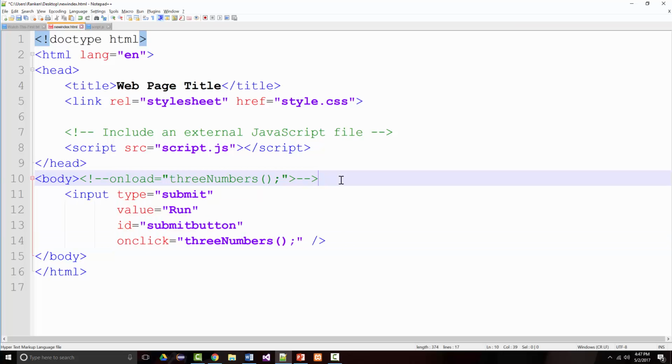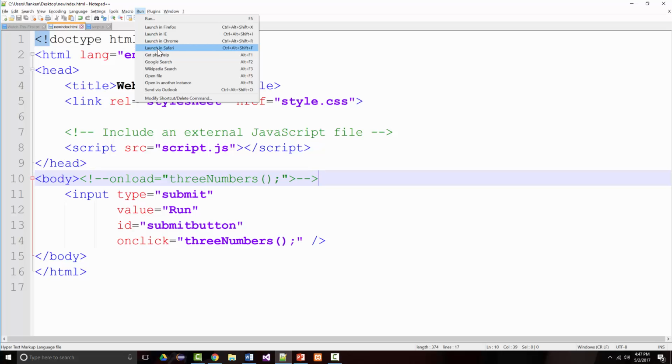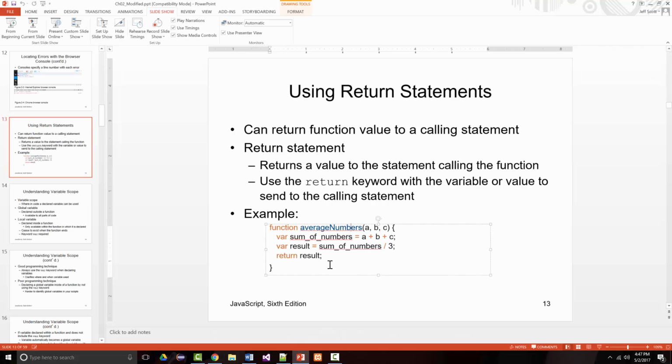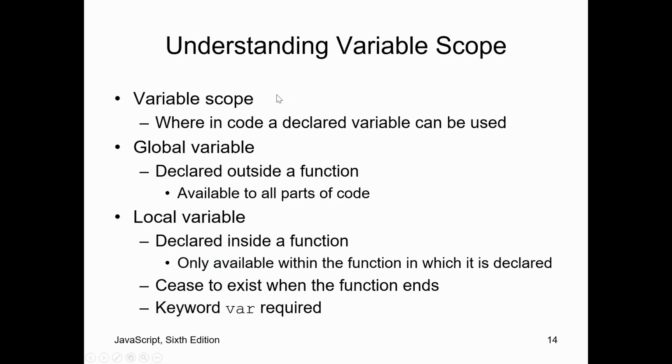Now we should get the exact same results when we do this. The difference is this time when we run it, we will be clicking a button to get the results we want. There's our button. Click it. The average of 17, 34, and 128 is 59.67. So I just showed you 2 different ways that we can basically call the same routine. And there are other ways as well, but I'm trying to keep it simple right now, so hopefully it makes some sense to you.